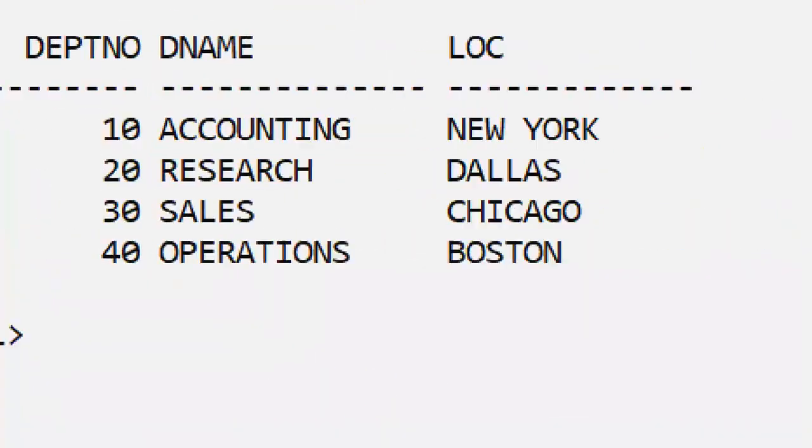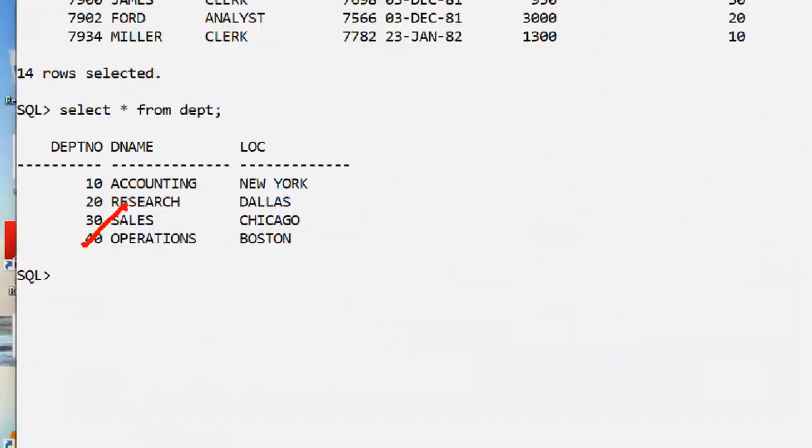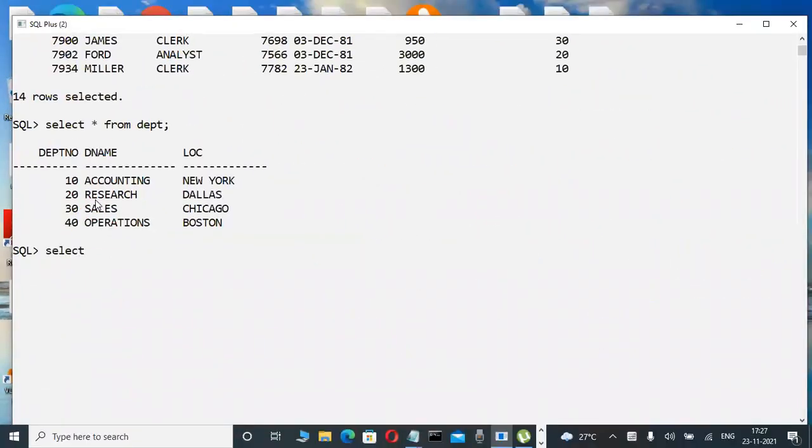I want to display all the department numbers from the DEPT table. So I write: select ename, sal, d.deptno, dname, loc from emp e, dept d where e.deptno = d.deptno.